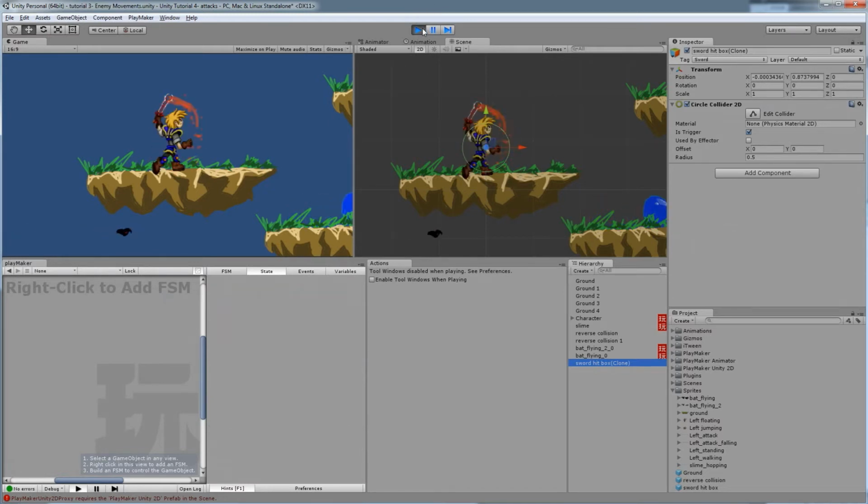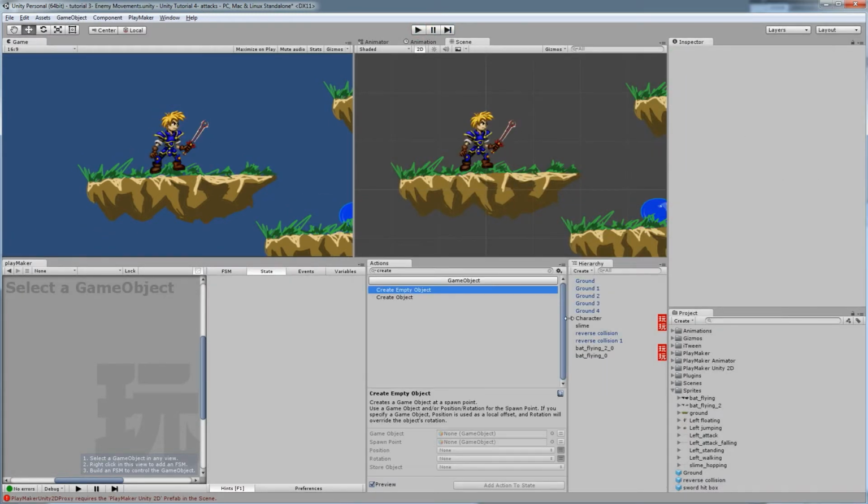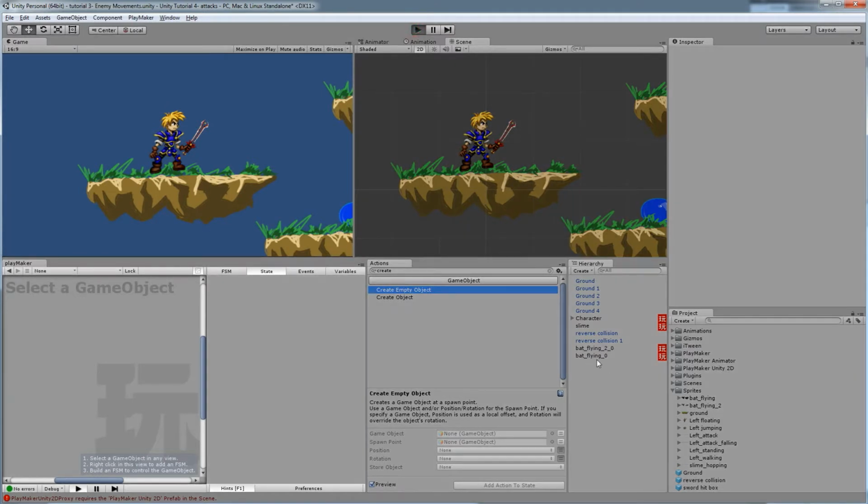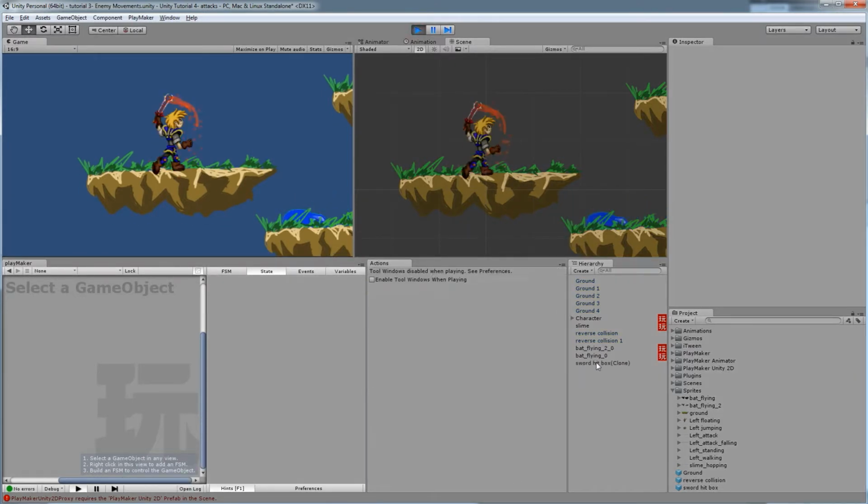Alright, so if I were to press play and pause this, the invisible box disappears, and if you look down here when I press play, it's not existing yet, but as soon as I press play and I press the spacebar button, spacebar creates it.